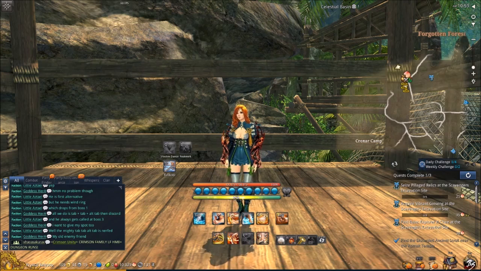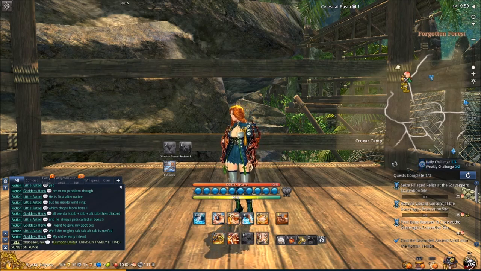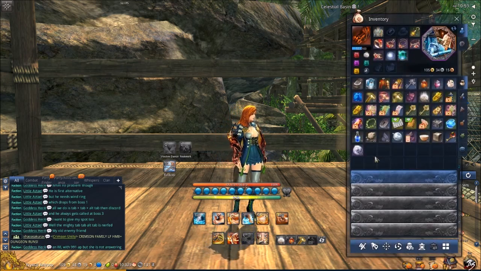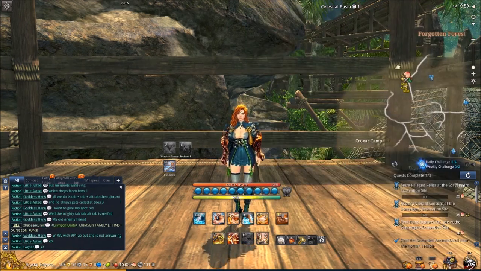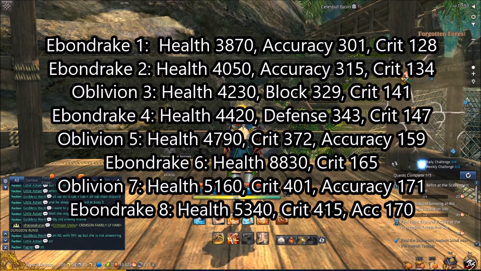Anyway, after you get those Biaido Soul Shield pieces that you saw up on the screen, if you didn't see them, go ahead and rewind and check. The next step is to either go 1 through 3 MSP and 5 Asura, which is what I do, just because it's so much easier than going through all this farming. Or you can get the next Soul Shield progression, which is a 5-piece Ebon Drake, 3-piece Oblivion Soul Shield set. The Ebon Drake pieces you want are 1, 2, 4, 6, and 8, and the Oblivion you want is 3, 5, 7.